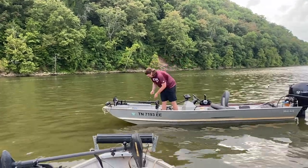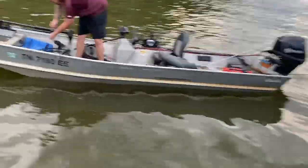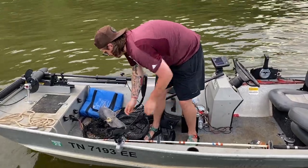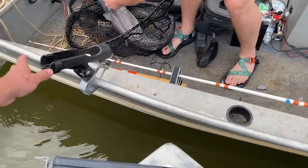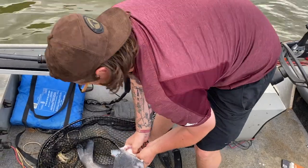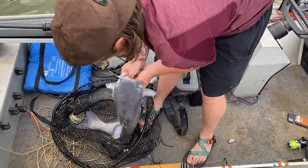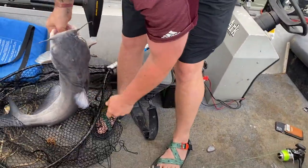Mine got wrapped around his heels like a gilder — look at this. He's all wrapped up, but the hook's not even in him. The hook is literally right there — you hooked him like a guard. What do you think he weighs? Maybe 15 pounds. It's a good fish. Does he keep him or probably turn him loose? I'll turn him loose.